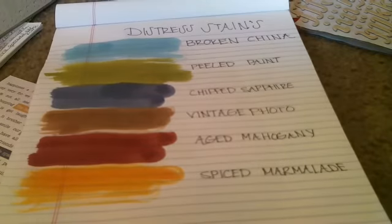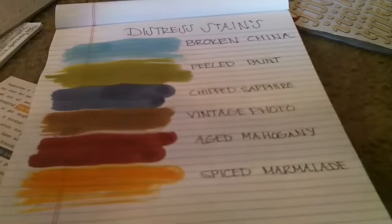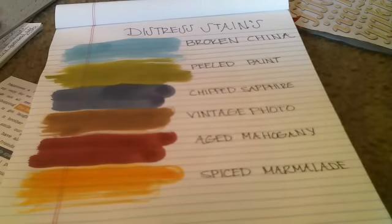And I'm loving these distress stains. I really wish I would have discovered them before. I've been using them on so much stuff. Here, I used them. I also used them on the card right here. You can see on the edges, even on the edge of the envelope. They're just so easy to use, and they work the same way as the distressing pads. They work with water well. You can also use them on the seam binding, which is awesome because I just bought a bunch of white, so I'm definitely going to be using them on there.